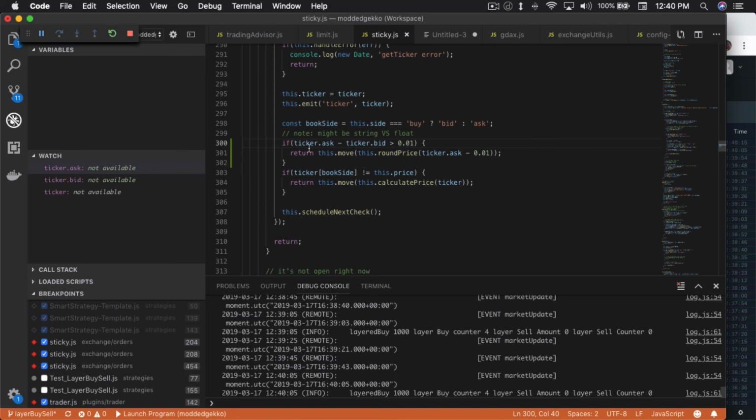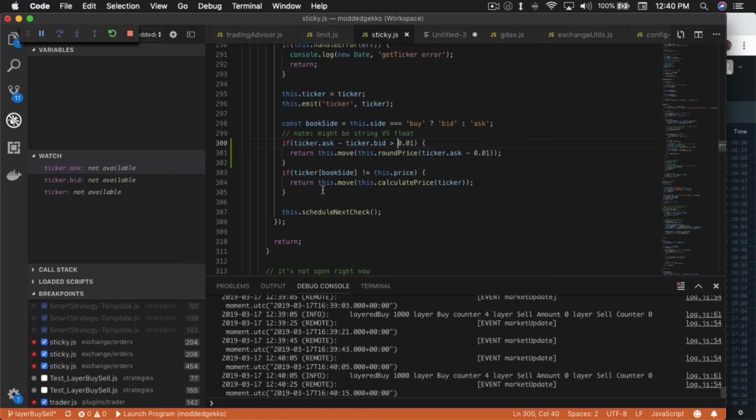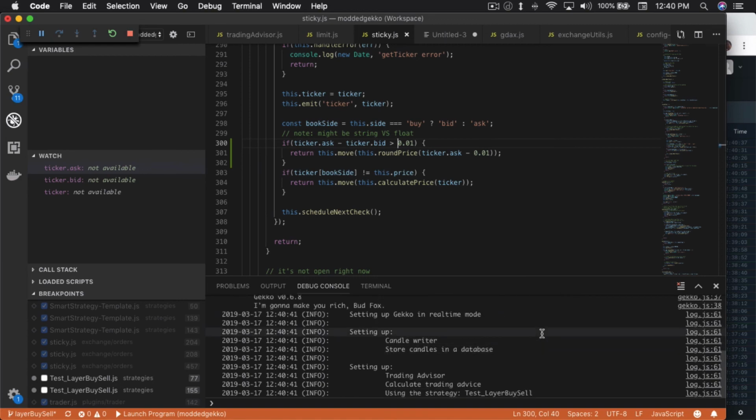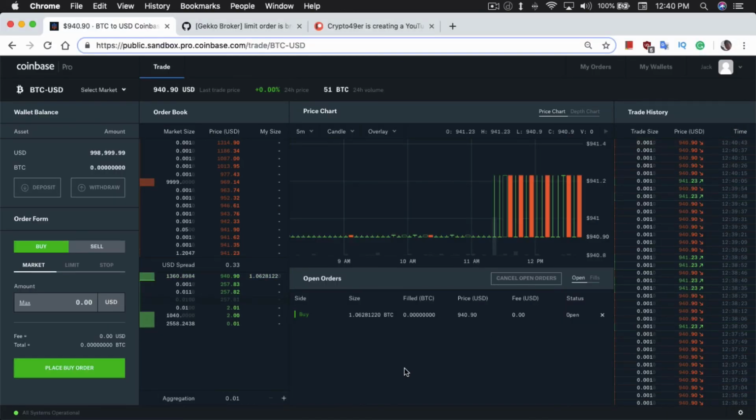So anyway, I added this right over here, right above this calculation point, because if you add it below, it actually will return you back to the top of the order book price with everyone else. So that's why you need to add this beforehand, so you adjust it and get to the top of the order book every time. So right now I'm going to rerun Gekko to show you what it's going to do. Ideally, it's going to show you a new order that's going to stick to the top of the order book at 941.22.